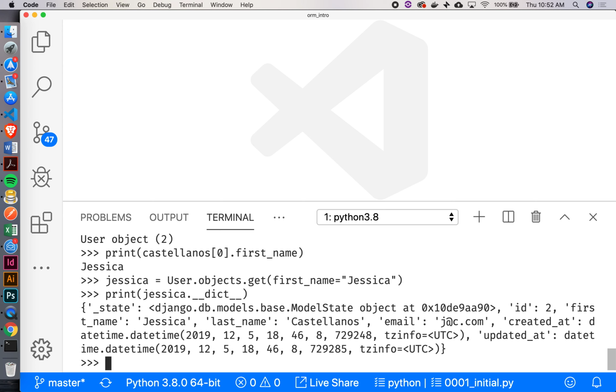Still not that user-friendly though, right? Because you can see how all the text is just kind of running all together. It's kind of hard to look at. So what I wanted to introduce you guys to is an extension for VS Code that you can install. It's called SQLite. And what that will enable you to do is actually look at your database right here from within VS Code in a way that looks nice and friendly, like you're looking at a database table. Okay?